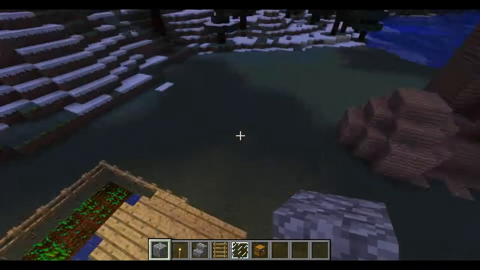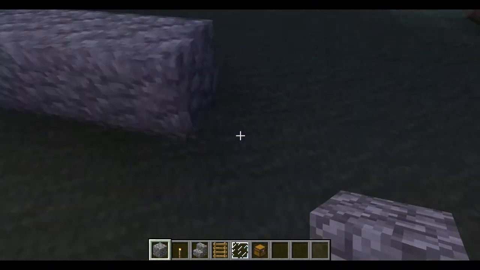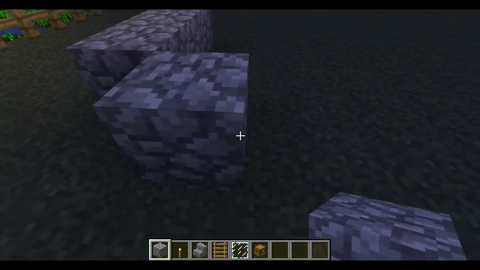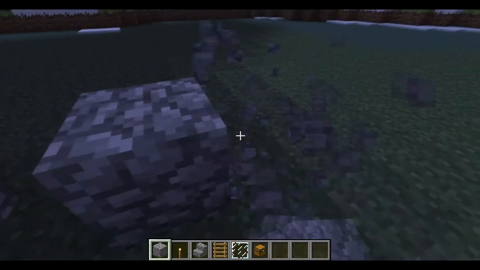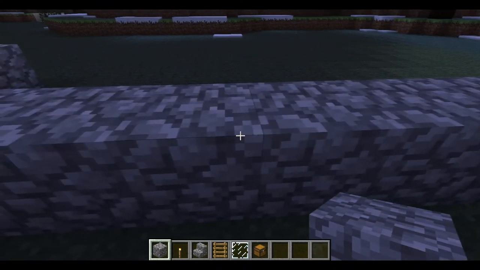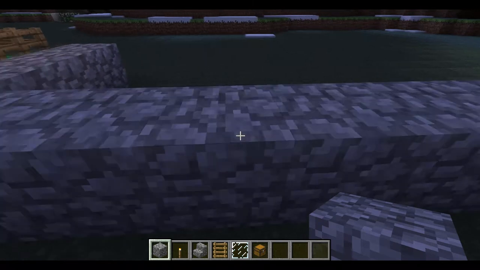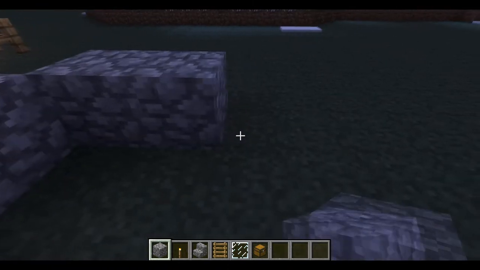So today, what you're gonna do is start off with three blocks, and then diagonally across from that, you're gonna go eight. So 1, 2, 3. 4, 5, 6, 7, 8. Right, cool. And the other side, you can do the same.